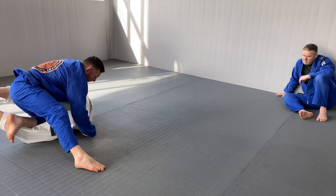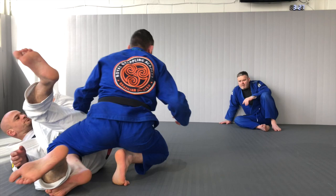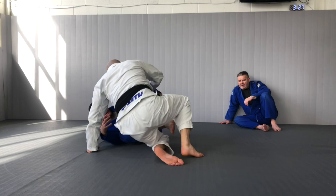And then come up. Just stay there for me, I'll be a bit slower than you, right? So go back to that position. No, I'm slow. Can you just, with that right hand, grab the back of the neck and flatten out and then come side control? If you know what I mean. Let me see. So go back to where you were. So after he lands? So after he lands, yeah.